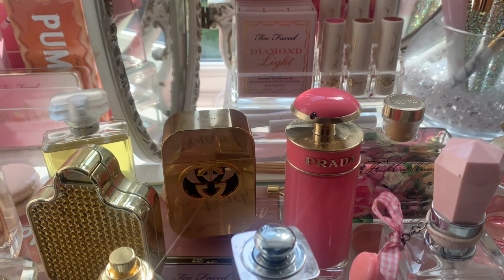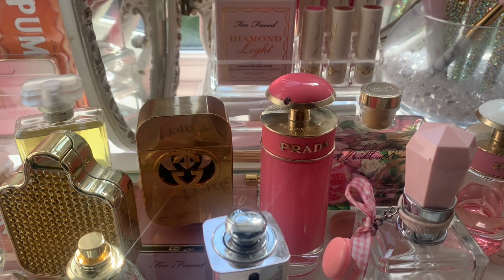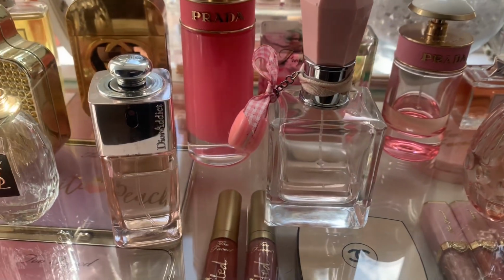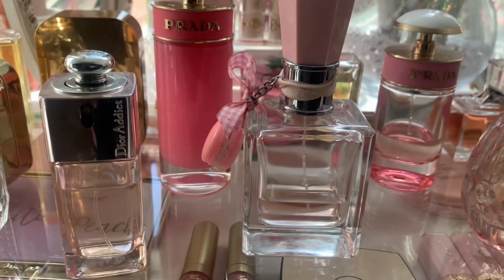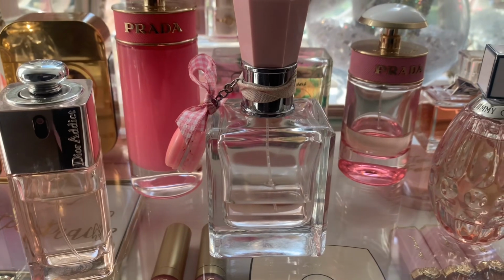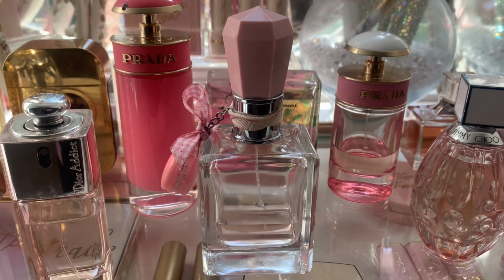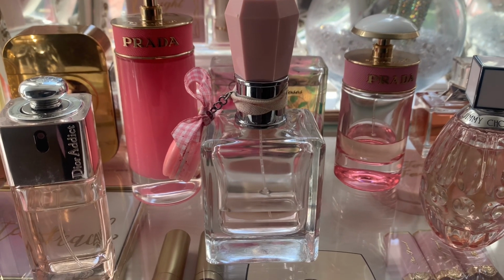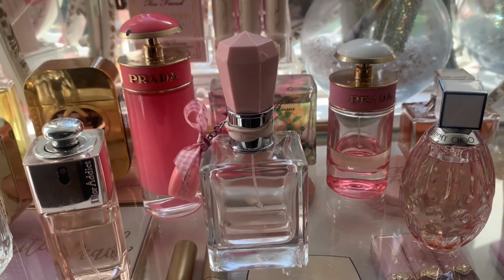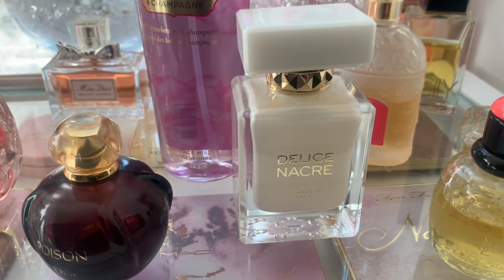Now this scent here is a very, very sweet scent. I absolutely love it, and you'll see I've got a theme of my sweet scents because right in front I have a perfume here that's almost finished with the macaroon on the side, and I believe this is called Sugar Fantasy, and I got this from a company called Rebel. I think they're called Rebel Scents, and they do the most deliciously sweet perfumes. Not all of the perfumes are sweet, and I believe I also got this white one from the same company.